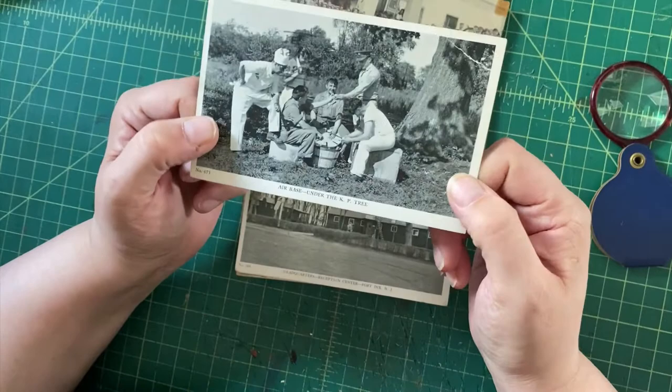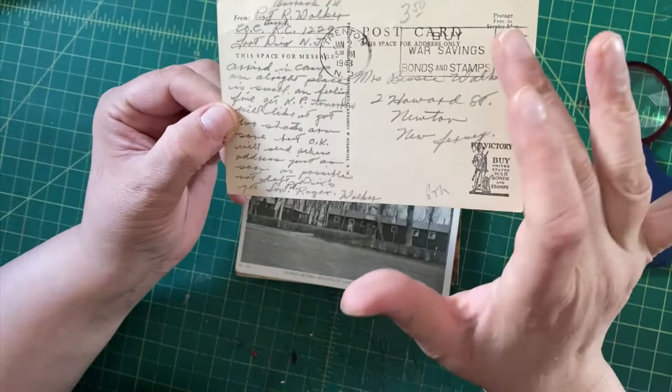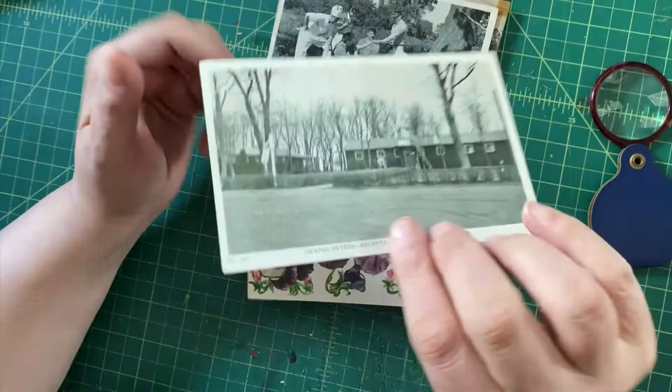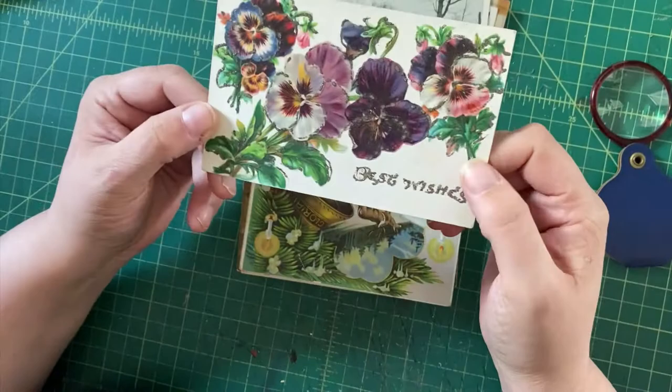There's a bunch of these — I believe they're Fort Dix, but they're all World War II era soldier fort postcards. This one has a potty joke. We've got the war savings bond postage stamp and all this victory bonds World War II stuff. Postmarked '43, signed by a specific soldier — we can look him up, but I don't know that it will yield much. This one, again, Fort Dix, New Jersey, from a different private, same kind of deal, World War II.